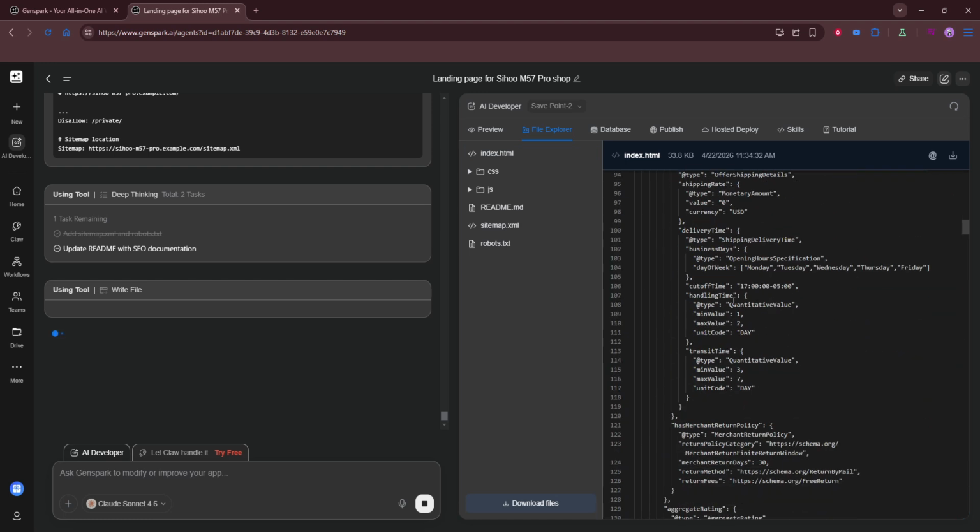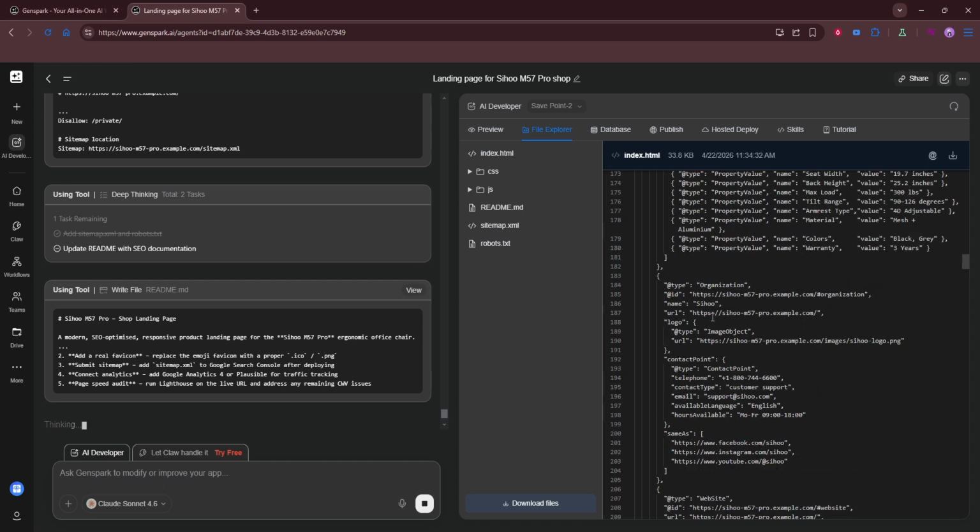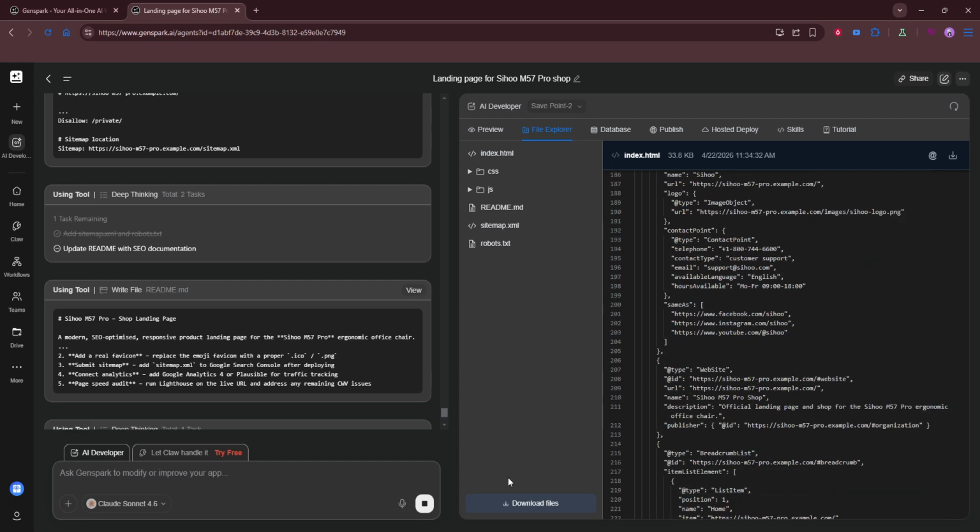Next, look for the Export, Download, or File Management option. This might appear as a button that says Export Code, Download, or something similar in a toolbar or context menu. If you don't see it at first glance, check the top navigation, the sidebar, or any three-dot menus near the file list.